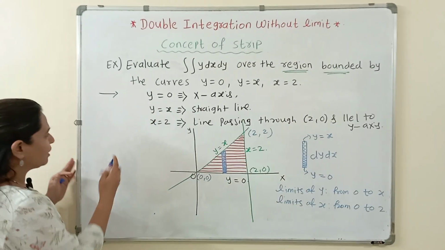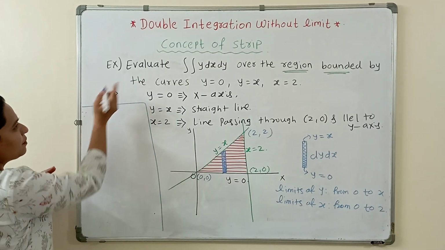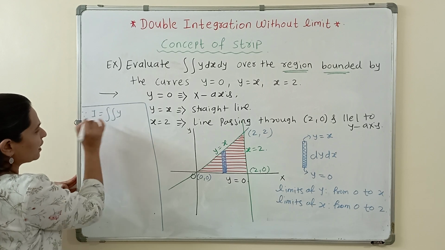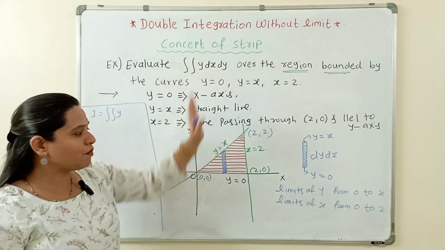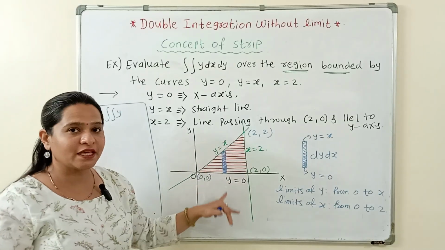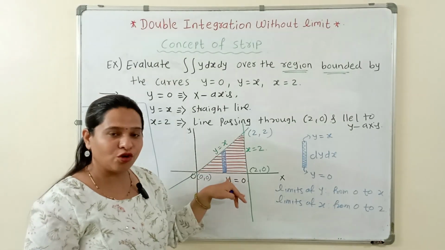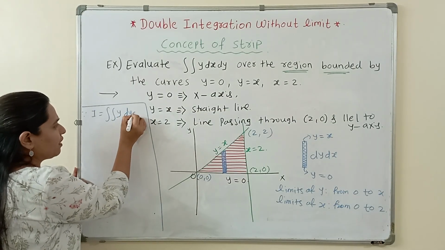Now I will do that part here. Since हमारा भी इंटीग्रेशन क्या है कि वी हैव टू इवेल्युएट व्हाट, i इज इक्वल टू डबल इंटीग्रेशन ऑफ y. अभी देखो ऑर्डर ऑफ इंटीग्रेशन यहाँ पे उन्होंने क्या दिया है, यहाँ पे dx इंटू dy. बट अभी ऑर्डर ऑफ इंटीग्रेशन हमने जो स्ट्रिप ली है उसके हिसाब से हम ऑर्डर ऑफ इंटीग्रेशन लिखेंगे. यहाँ पे अभी हमने स्ट्रिप ली थी पैरेलल टू y, तो ऑर्डर क्या बनेगी फिर इसकी, dy इंटू dx. तो यहाँ पे आएगी फिर आपको ऑर्डर dy इंटू dx.